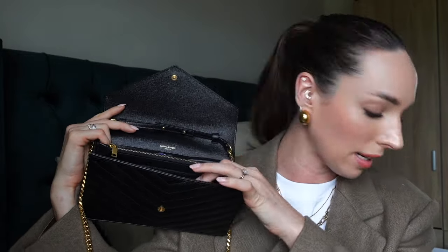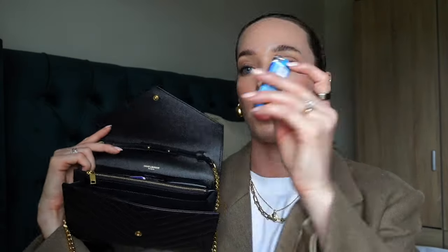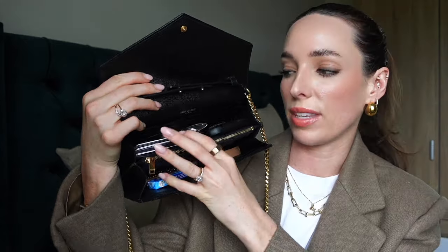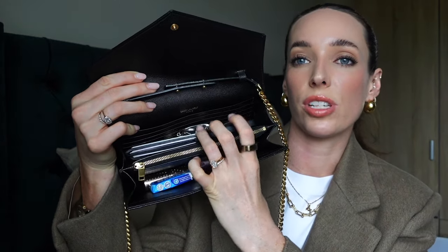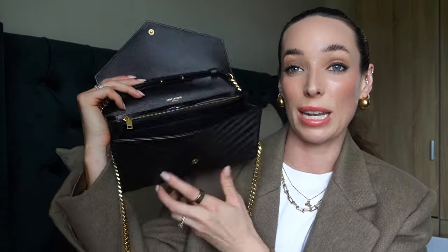In the front pocket I'm going to put some cosmetics: a slim compact powder and a little perfume atomizer, which is really handy to bring on a night out, plus some gum and a lipstick or lip gloss. So in the back we have the card holder, the Louis Vuitton key pouch underneath, car keys, and in the front: compact, gum, perfume atomizer and lipstick.